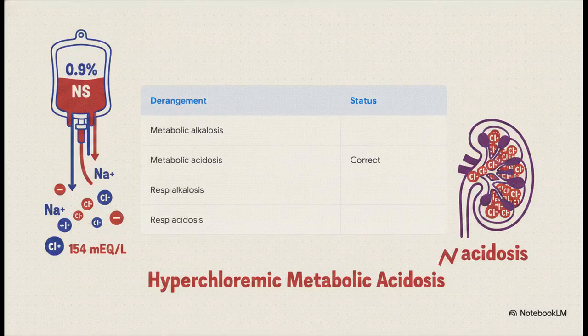Question 28 asks, what metabolic derangement can happen if we give a patient excessive amounts of normal saline during fluid resuscitation? The correct choice here is B, metabolic acidosis. To really understand why this happens, you have to remember what 0.9% normal saline actually is. It contains a really high concentration of both sodium and chloride, specifically 154 milliequivalents per liter of each. Pumping immense volumes of this fluid into a patient dumps a massive chloride load directly onto the renal tubules, and that routinely precipitates an iatrogenic hyperchloremic metabolic acidosis.